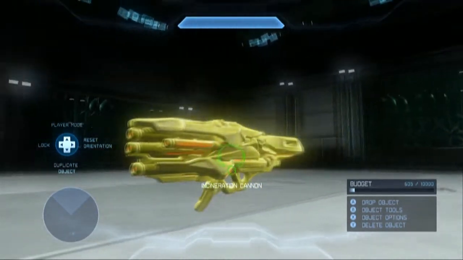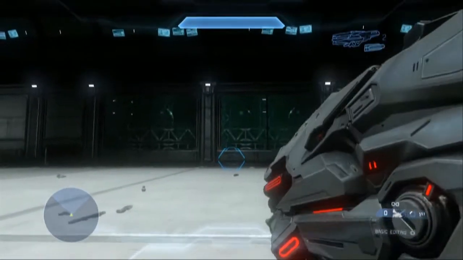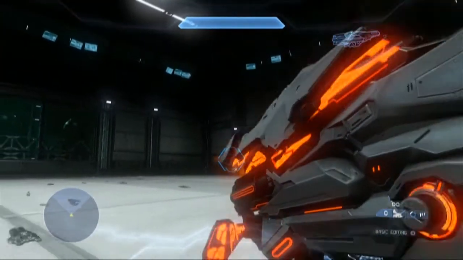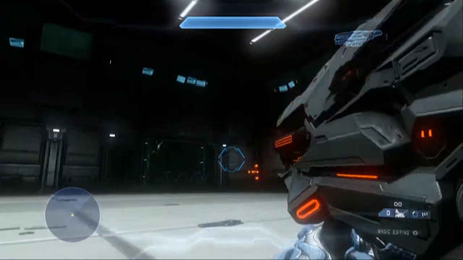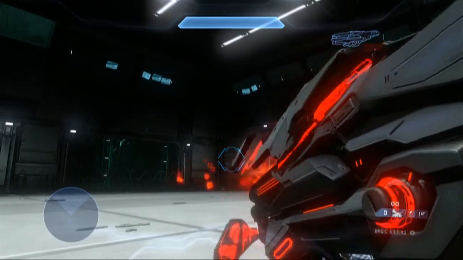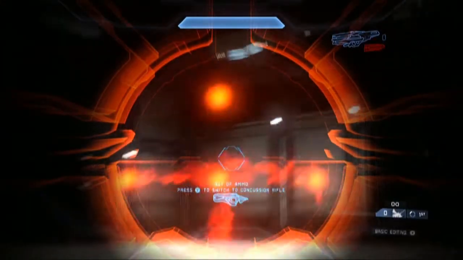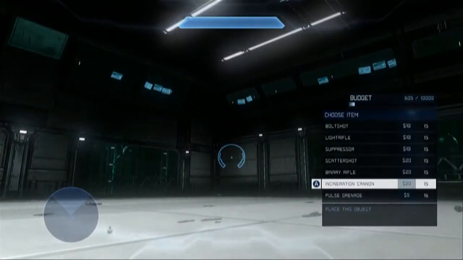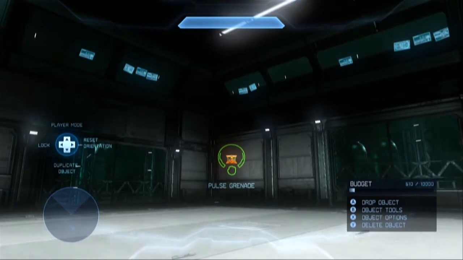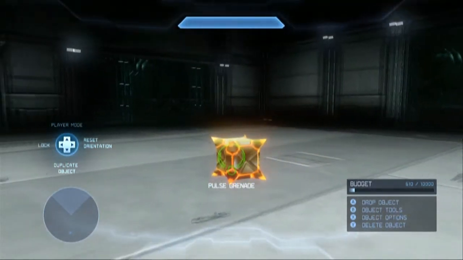Next up, we've got the incendiary cannon, which is like the rocket launcher or the fuel rod gun for the humans and the Covenant. Except you don't reload it. It kind of does this open thing, and it creates a new incendiary round or something. Not too sure what it does there, but you're not loading it from what I can tell. And it shoots like that, and it's got a scope on top as well, which will help for taking out long-range targets.